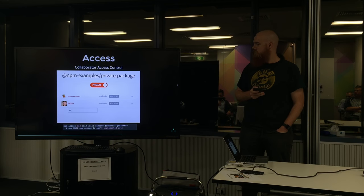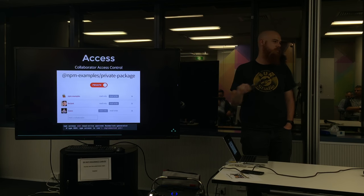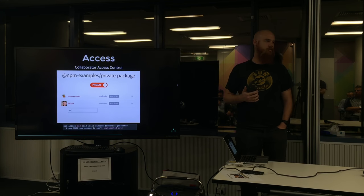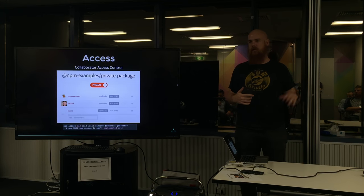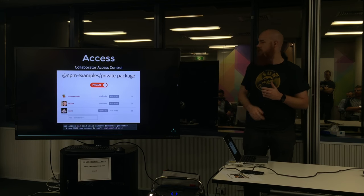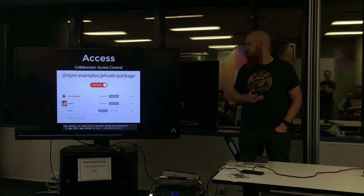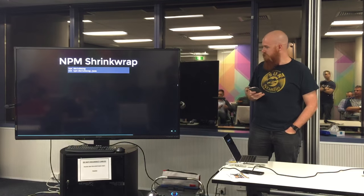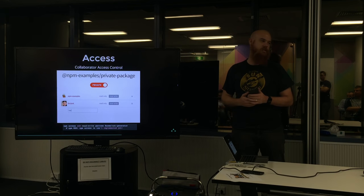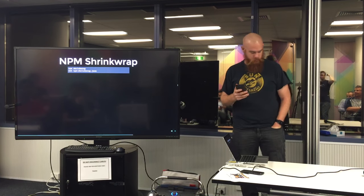You also have user-based access. You can set collaborators as read-only or read-and-write, which is very handy if you've got a structure where a team lead has write-access and a junior that you don't want breaking things. We put the juniors on read-only, which worked pretty well. There is a command line option for that, but you just get an error saying it's not implemented yet — so I had to do 20 modules manually.